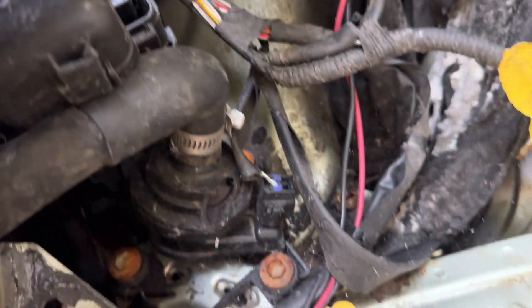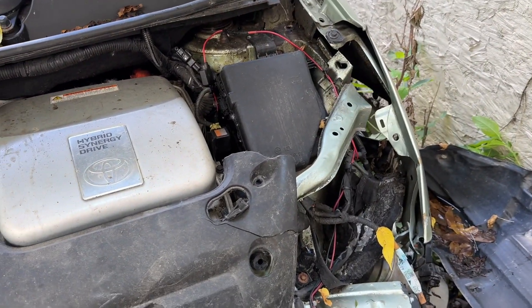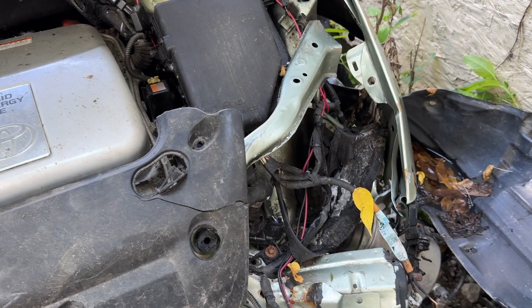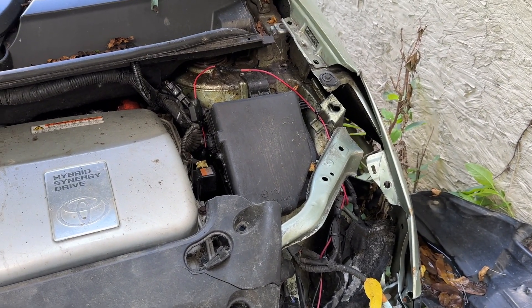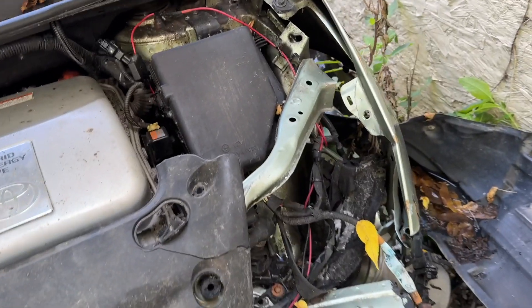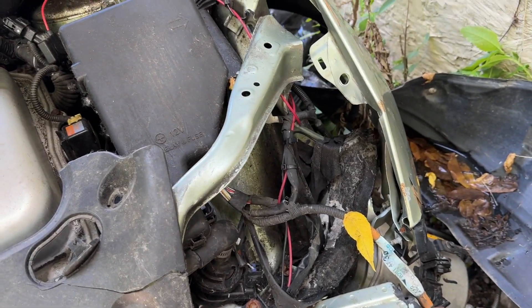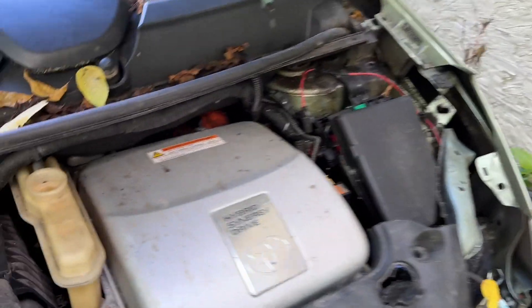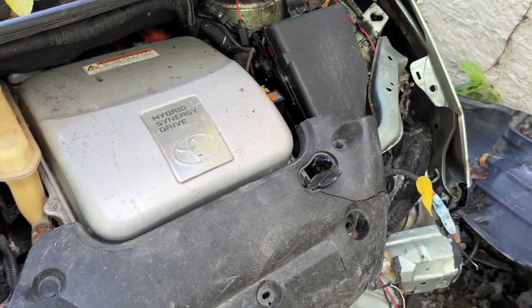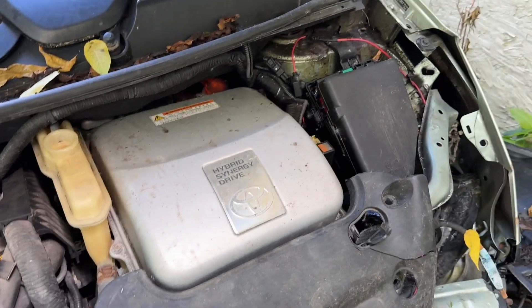There's a little electric water pump. I show you guys how to change that without taking the whole car apart — a lot of people think you've got to pull the headlight and the bumper and all that, but it's actually an easy job. If that pump goes, it will disable the car. That pump pushes coolant to a reservoir, into the inverter, and into the transaxle. If you ever want to change that fluid and drain it all out, you actually drain it through the transaxle.